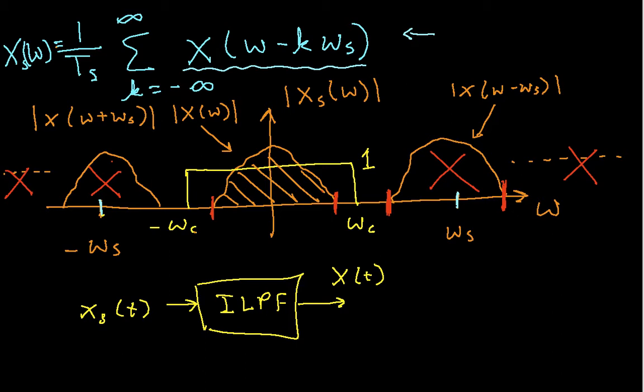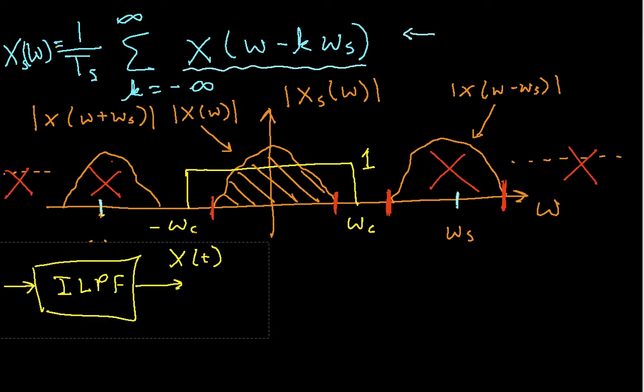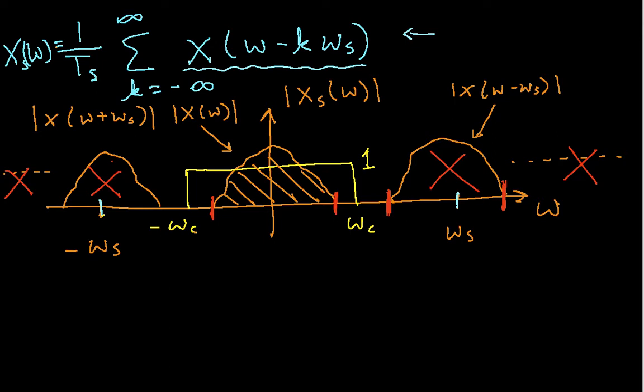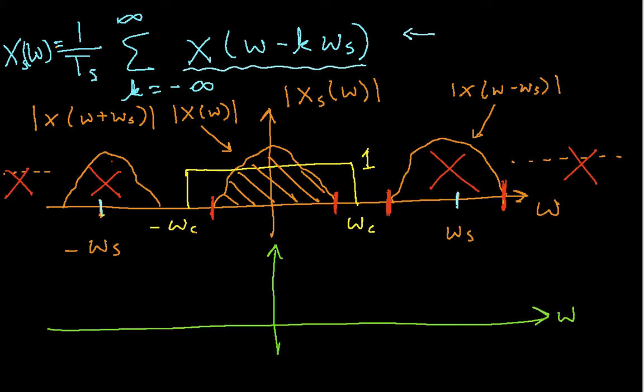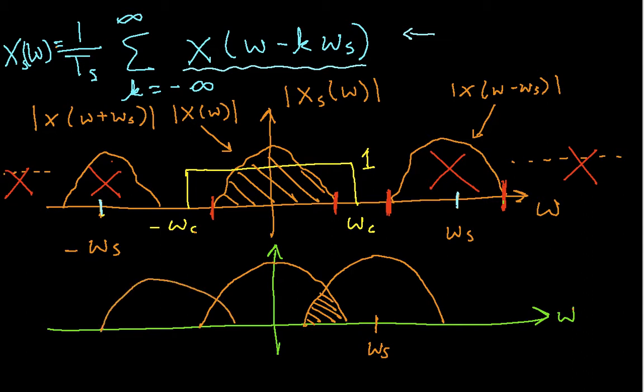So let's draw a second picture that shows what that would look like. Okay, so I take my first copy of x of omega. I think I said x of s earlier. That is not right. This is the Fourier transform, not the Laplace transform of x. And now suppose that omega s, let's give it a value right here. So now my first copy of omega s gets put here. And you can see now that I've got this place where they overlap. My first copy going this way gets put here. This would be negative omega s. And you can see again I've got this place where they overlap. And so on.